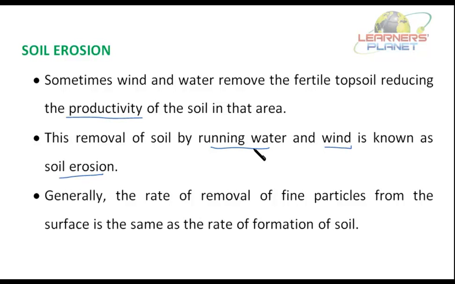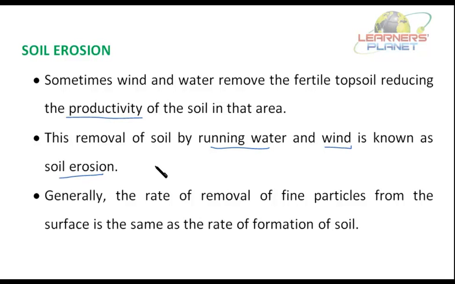So plant roots firmly bind the soil, and in the absence of plants, soil becomes loose. So what happens? It can be moved away by wind and flowing water. And the erosion of soil is more severe in the areas of little or no surface vegetation, such as deserts or barren lands or bare lands. So cutting of trees and deforestation should be prevented, and efforts should be made to increase the green areas. So we should take care of this.